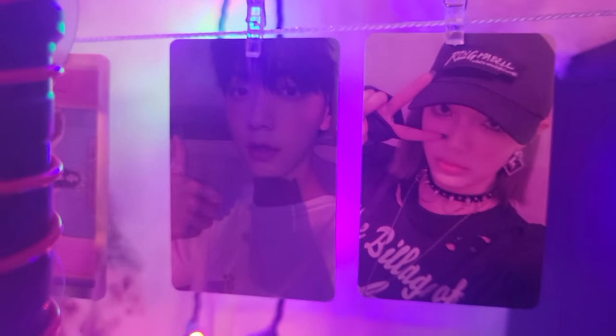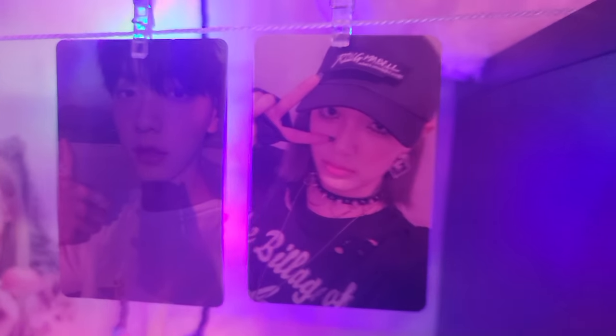What's good, Chu? Oh my, bro, this card is like golden. The back of this card is so beautiful. These are the Feel Special albums. It's Feel Special Chewy, you know, Chewy's my bias and all, but like, bro. And look how elegant she looked here. Like, that's a mood. Subin acting cute. And then Sua, of course.